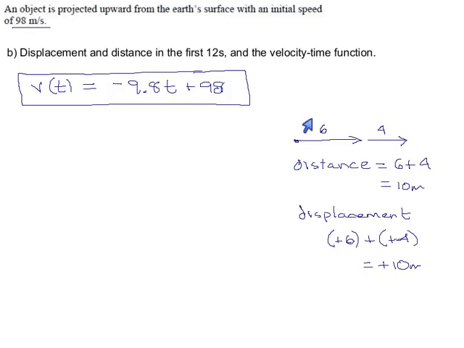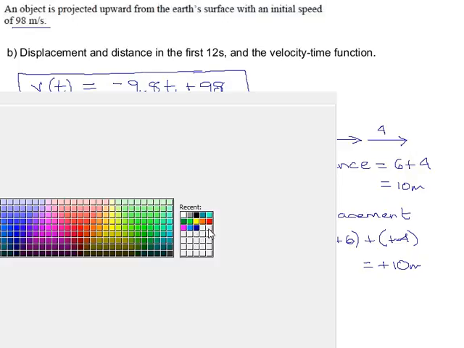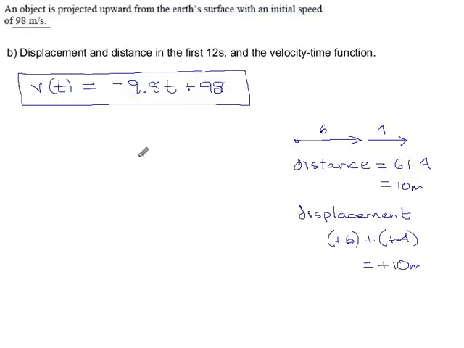So in some cases, distance and displacement come out exactly the same, and you can get away with interchanging these words and nothing really happens. But here's an example where they don't come out the same. Let's say you go 6 meters that way, and then you double back and go 4 meters in the other direction. What happens now? Well, with distance, nothing changes. Distance is only concerned with how much ground did you cover. And so if you're doing distances here, you'd say 6 plus 4, and you'd still get 10 meters.